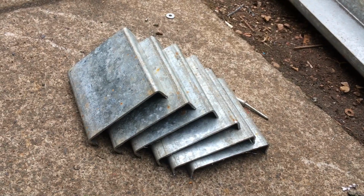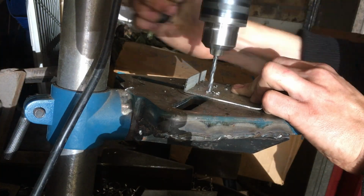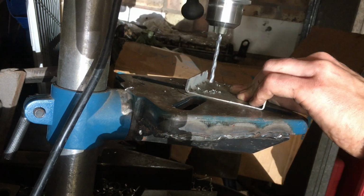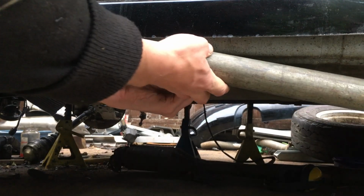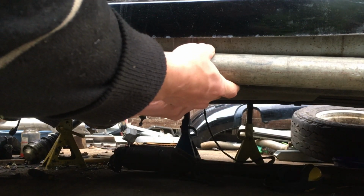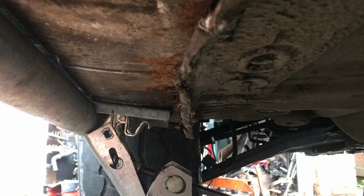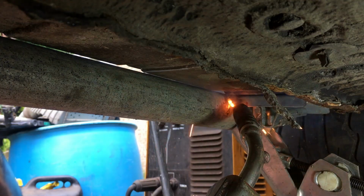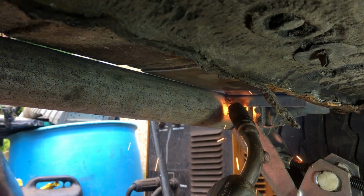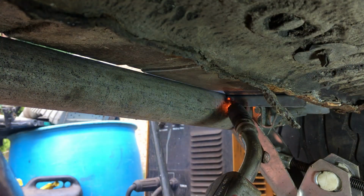Never mind. Brackets aren't great if you can't attach them to something, so we'll have 4 5mm holes in there so we can rivet it later. We'll then have the bracket under the body welded onto our rock slider bar sticking out the side of it. For the first bracket, it's reasonably straightforward. Clamp it against the bottom of the car with one jack, support the tube with another jack, and then just tack weld it all together initially.